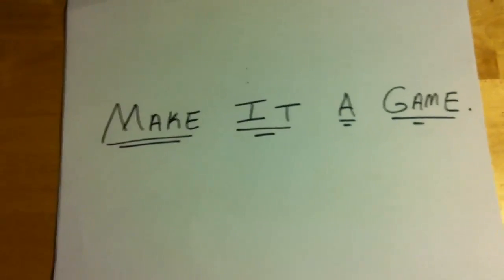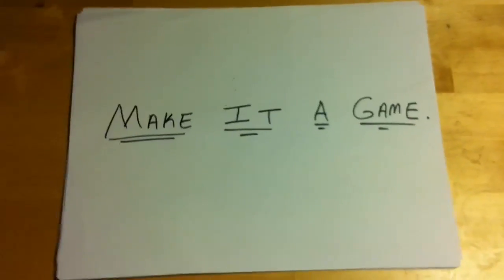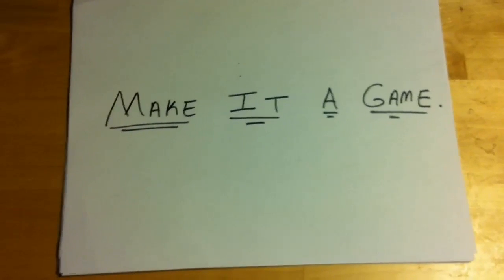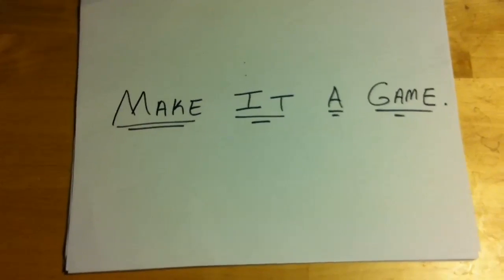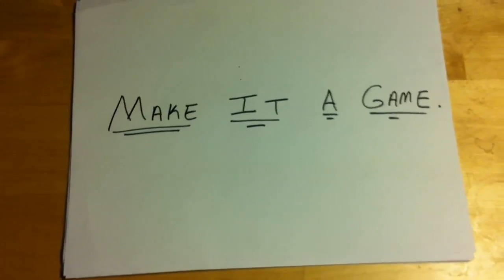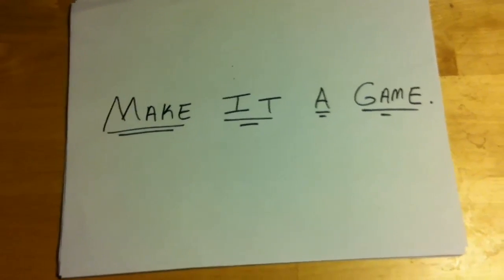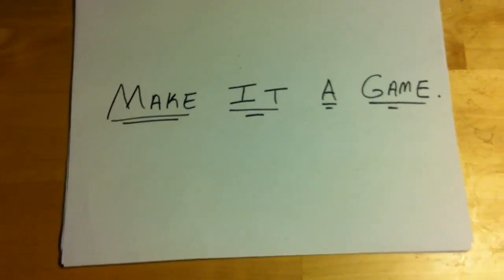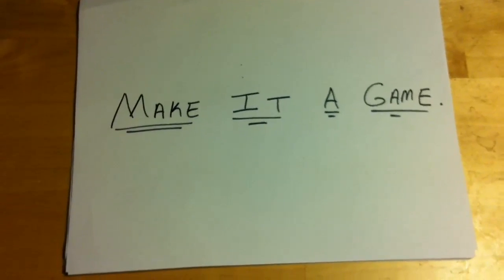My advice to you with this particular way of learning is to make this a game, right? Make this fun. This is something that if you spend a few hours on every day for about a week, I promise you, if you make it something that's a challenge that you want to rise to, just make it fun and break it down in all the ways I'm explaining, you are going to find that you're never going to forget this again.